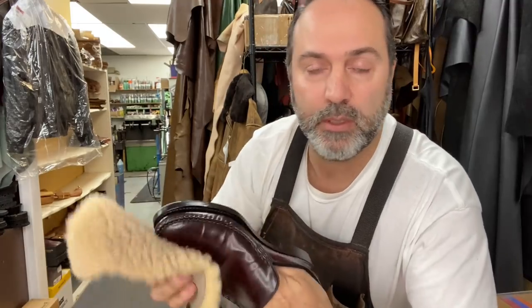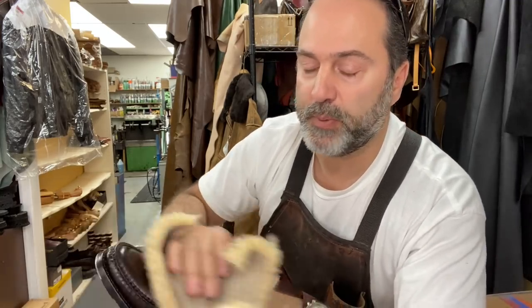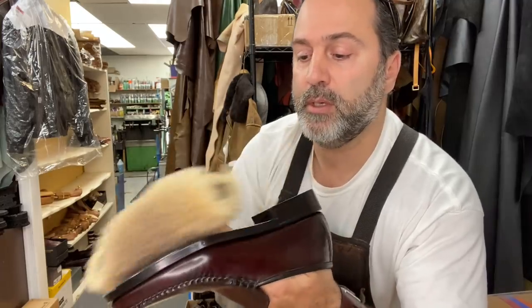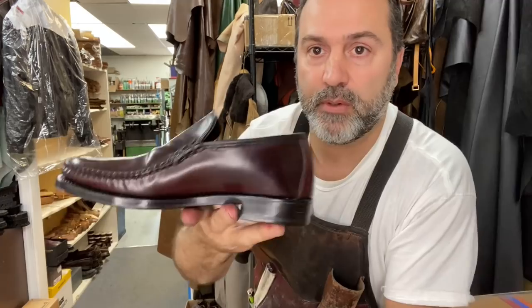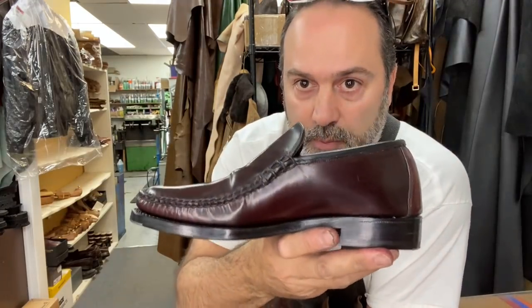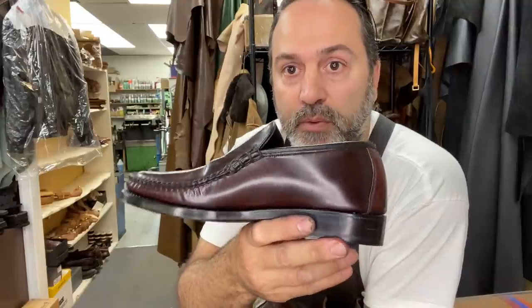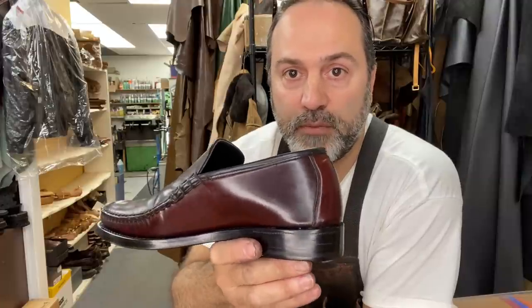These Florsheim Yumas, Y-U-M-A, were, I think, introduced in '68. This particular one is from the early 90s, so about 30 years old. Even these are pretty sought after. People look for these, and there aren't too many available. If you find one, you better grab it, especially the shell cordovan ones. The older ones are much more sought after than these, but again, these are not bad either.